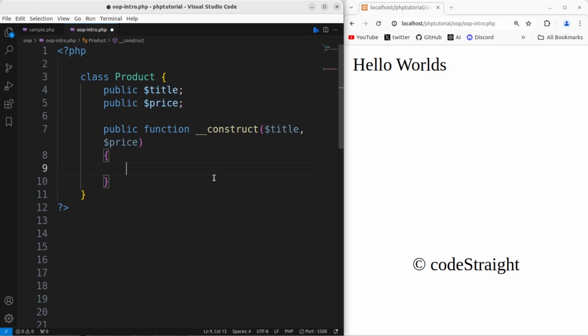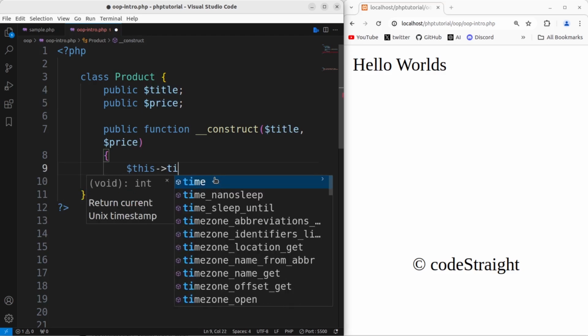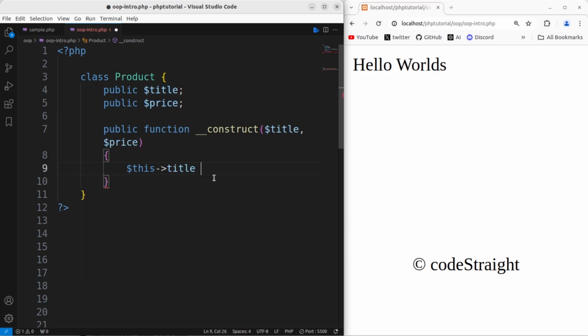So that's gonna be say $this followed by arrow and the name of the property, that is title, and that's gonna be equal to this variable as a value of our first property, followed by a semicolon, and this will be set while you will be creating the object of this class.